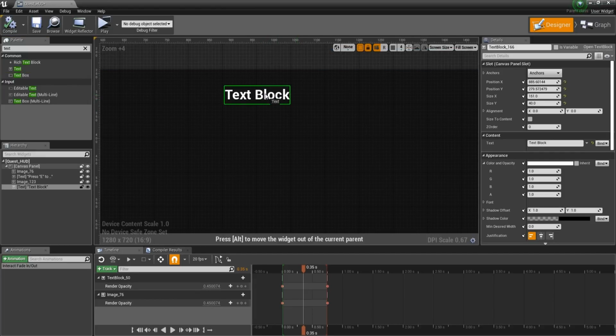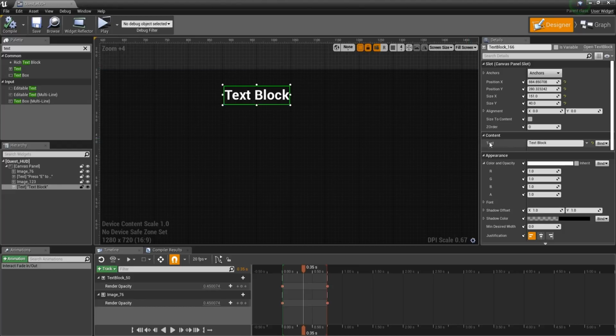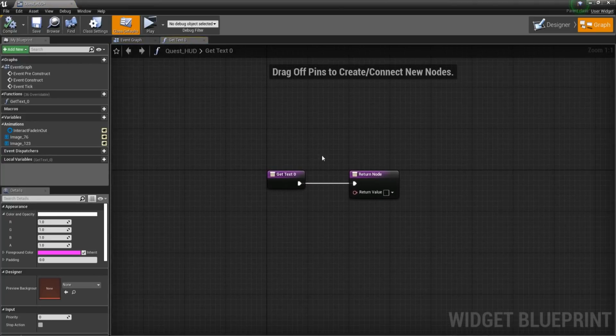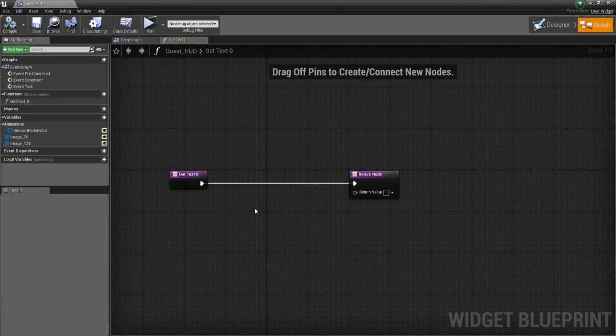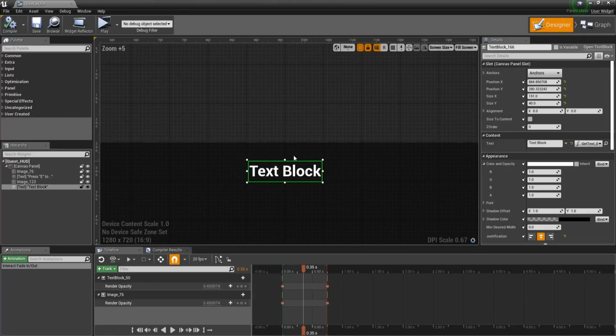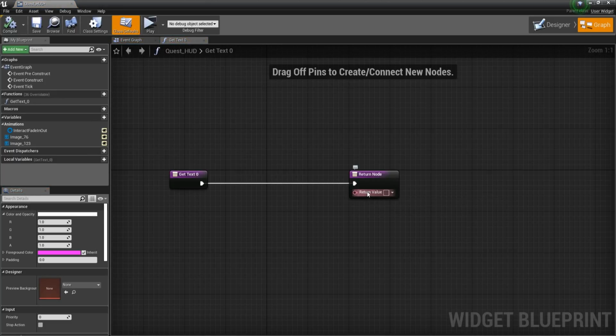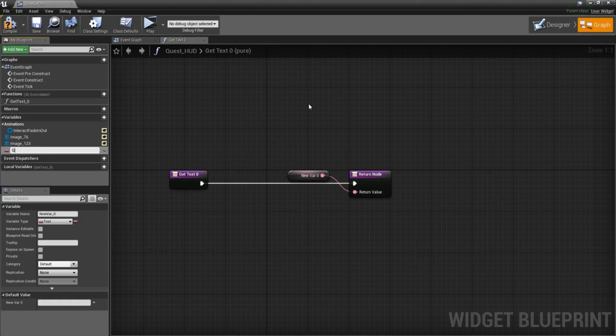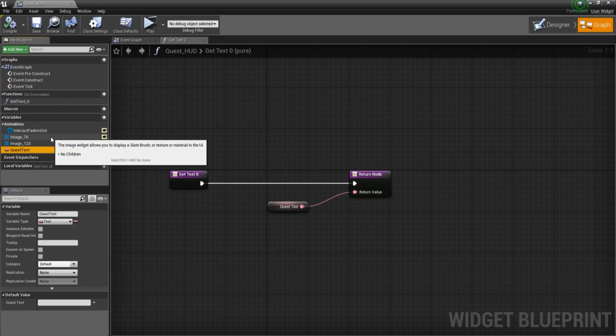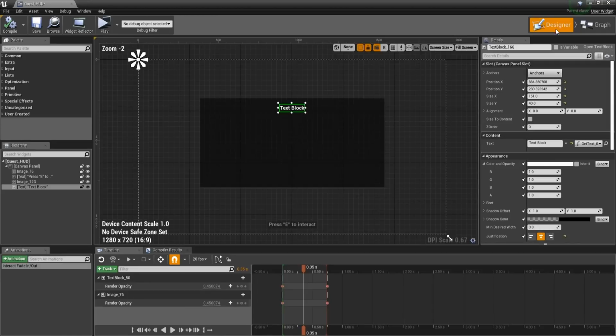And it's going to be a little bit interesting because we are going to change this text based on a binding. But first let's set the justification of this text to be in the middle, so align text center. And so let's create a bind. What binds do is that they can change the value of this text, so it's just going to change the entire text based on a variable. And that variable we are going to change somewhere in our blueprint later. So let's just create one right now, and make sure that you give it a good name so you know which one you have to edit.